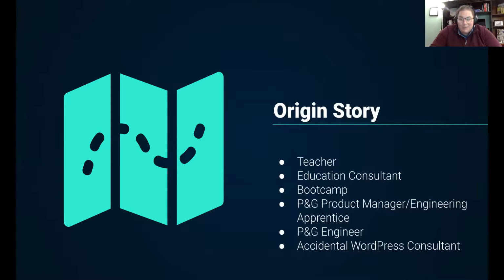And I am relatively new to the world of tech. I did a boot camp last fall. So I've been a little over a year now post boot camp working at P&G, as I worked on the product manager side of things for a while and then transitioned more to an engineering role. Now I work full time at P&G as an engineer. But I also picked up this side hustle, I guess you could call it, as a WordPress consultant while I was in my apprenticeship at P&G. That is what I wanted to share with you, my experience with that, some big learnings and key takeaways I had, if any of you have ever been curious about what it might be like.